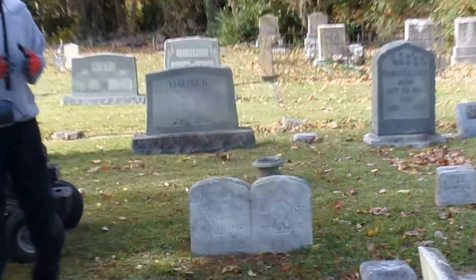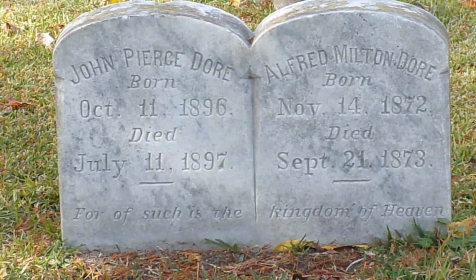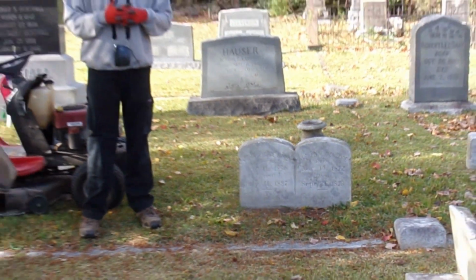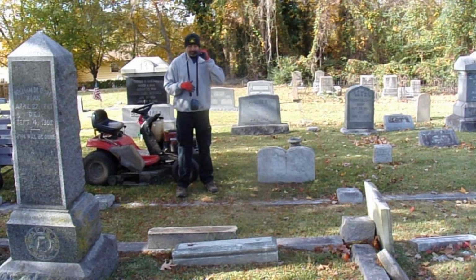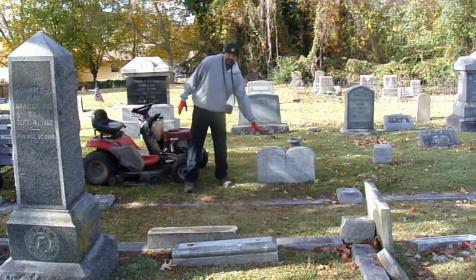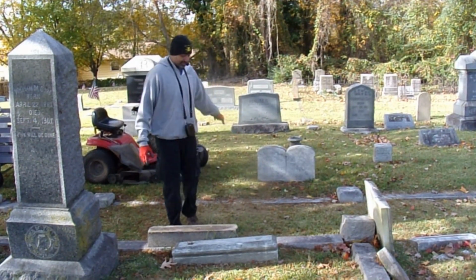These two children passed away when they were less than a year old. I believe they were close to 11 months each. Mr. Harmon's been volunteering here for about 4 to 5 years. This was an abandoned cemetery where a lot of the local volunteer groups had come in to clean up. There's a good chance that this stone was over here for at least close to 10 years for one reason or another. It may have been knocked off and then set aside.